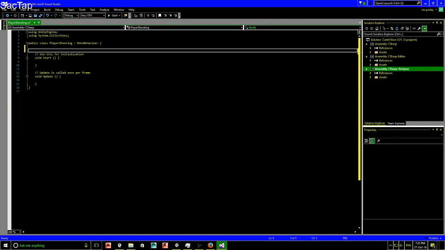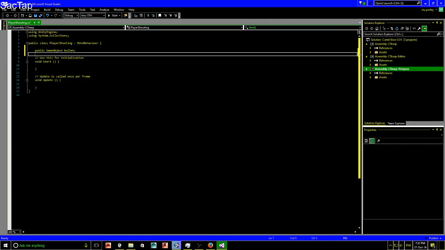So what do we want? We want to fire a bullet. Okay. So we got public GameObject bullet.